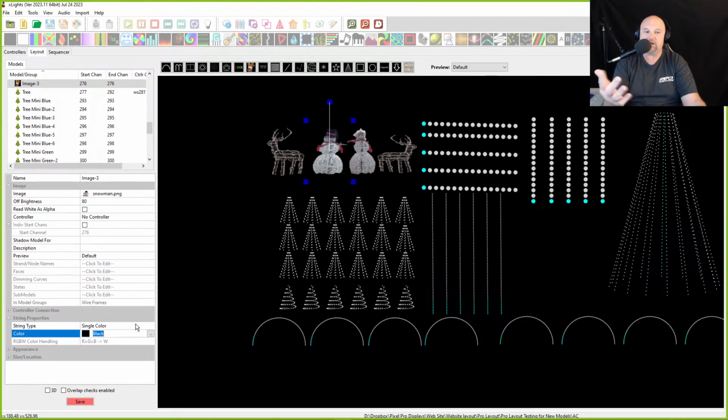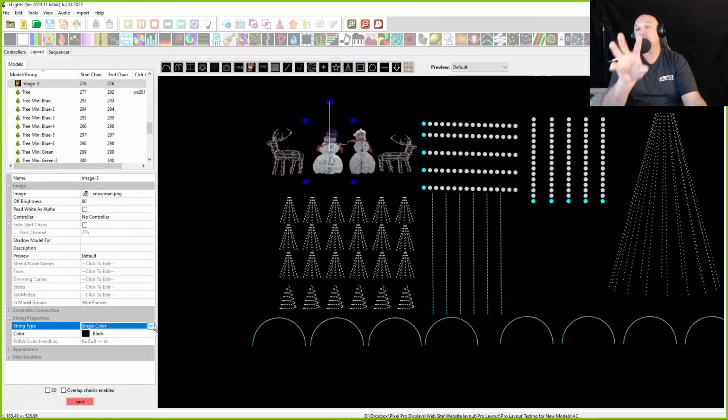It's really hard to explain this, but hopefully whenever you see, we're going to do a quick import, and we're going to walk through a couple of the changes that you're going to have to make. And you're going to have to make these because it's going to be really intentional on your part to take an active role in getting your prop to actually do something in xLights whenever you're mapping a sequence that is based mostly off of pixels. So I'll go ahead and change that back to intensity.